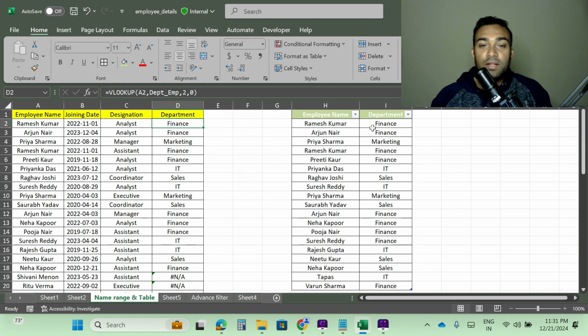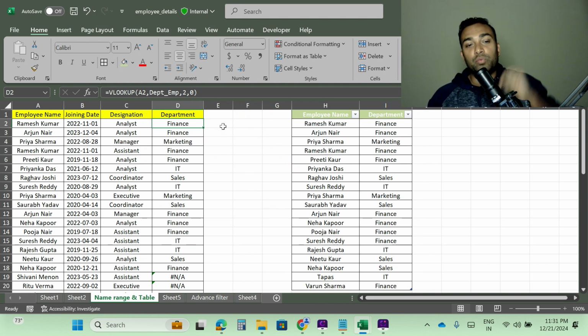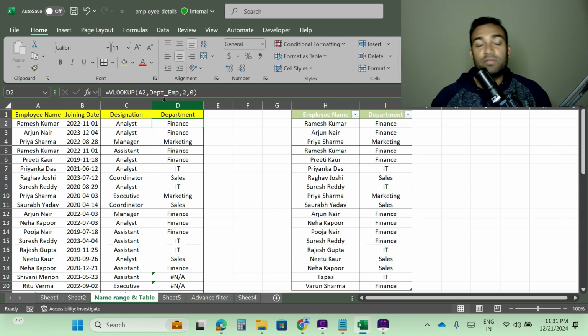If you create a table and provide a name, and using that name you create any formula like VLOOKUP, HLOOKUP, index match, an IF function or anything, it is quite readable and professional. Okay, so now I think you have got the idea of the importance of creating a table and the importance of creating a named range. If you combine these both things, it's like magic. It will look like professional reporting.